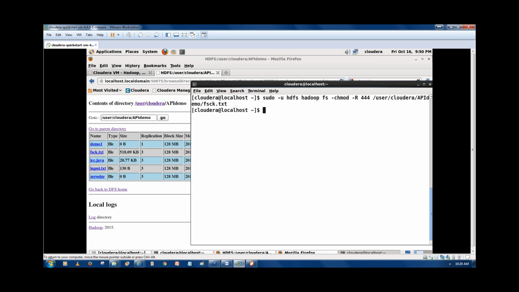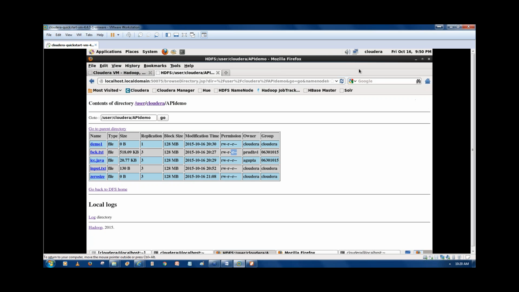Okay, now we have given read for everybody, right? Run this, change it, refresh it. Okay, now we got all r. So now the file is read only for everybody.